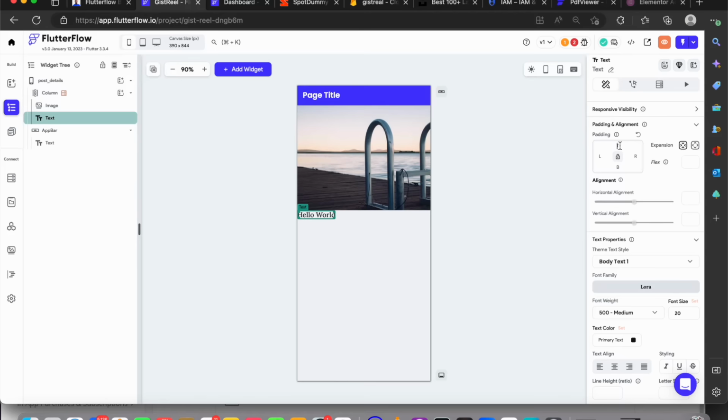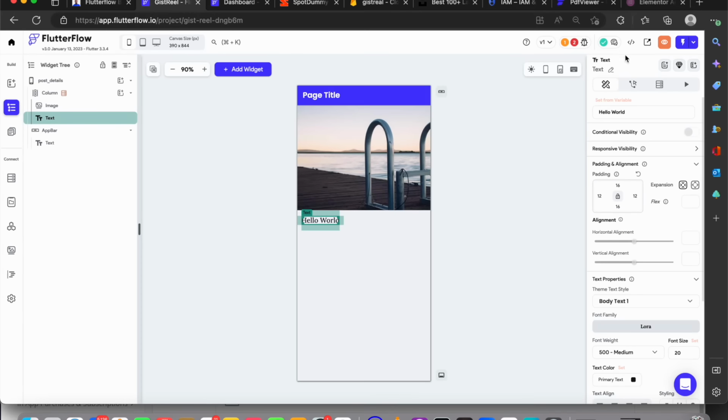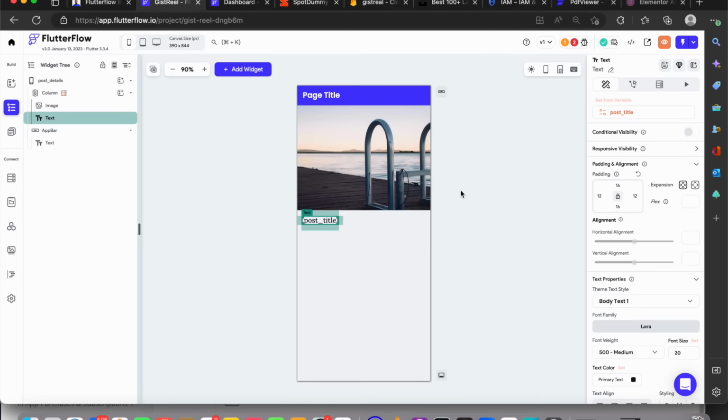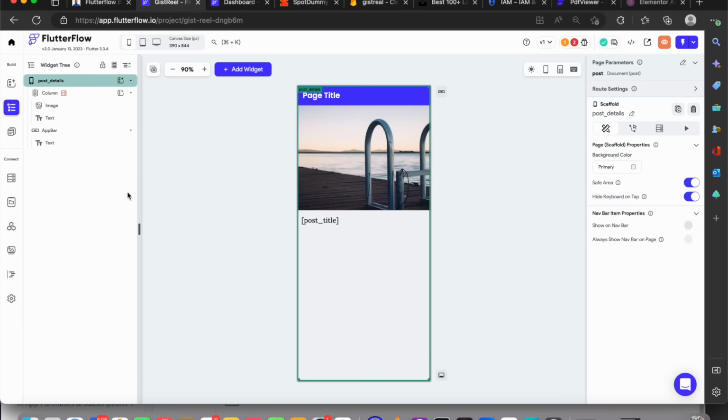And then I'm going to give it 12 to the side. So instead of having this hello post, we're just going to get it from variable, say document, and it's going to be title, post title.